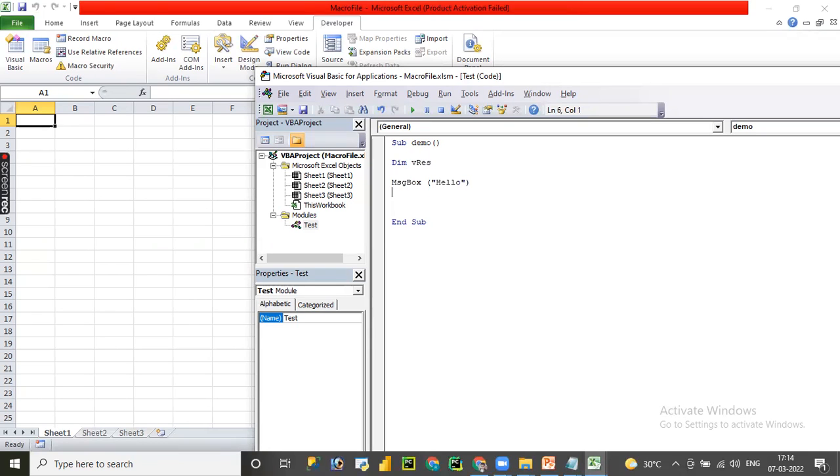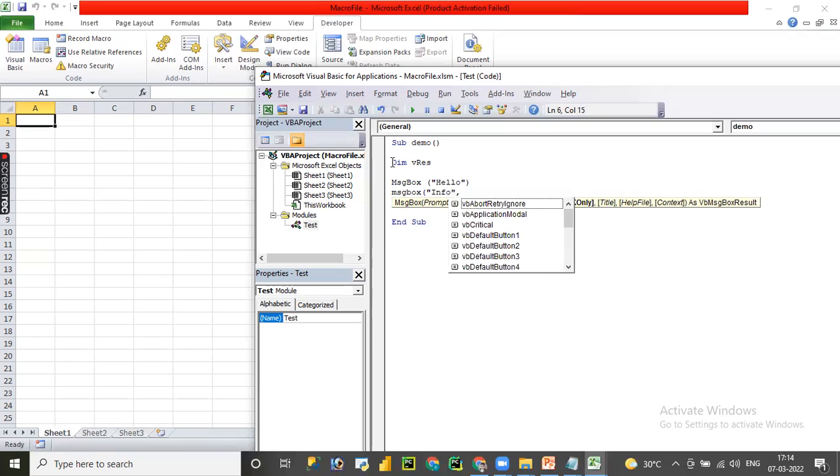Now we will try different message boxes like MsgBox "info". Sorry, we have to provide double quotations around info. Here you can see the IntelliSense.